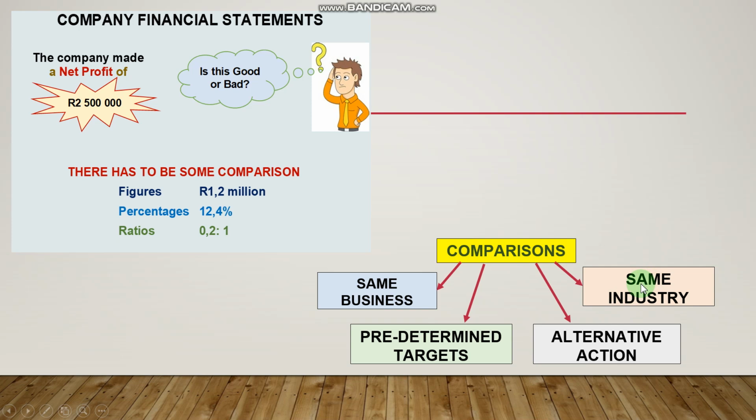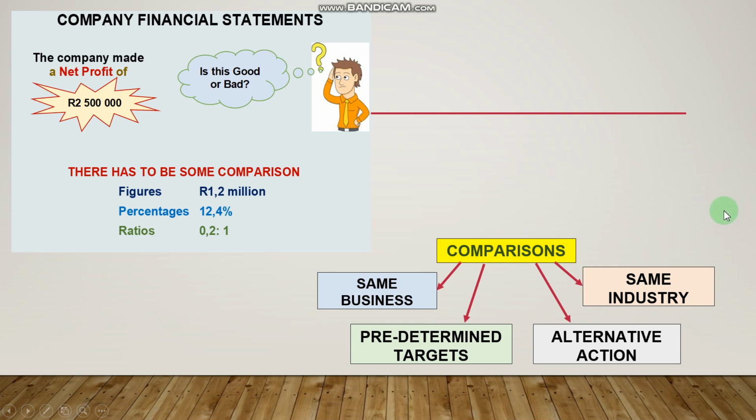Either they are doing better than you, or you can use some of their ideas to improve the performance of your business. So you would get examples in an exam paper where information of two companies is given to you, and they will clearly tell you that the companies operate in the same industry, because we expect you to make a comparison between those companies to say which one is doing better.